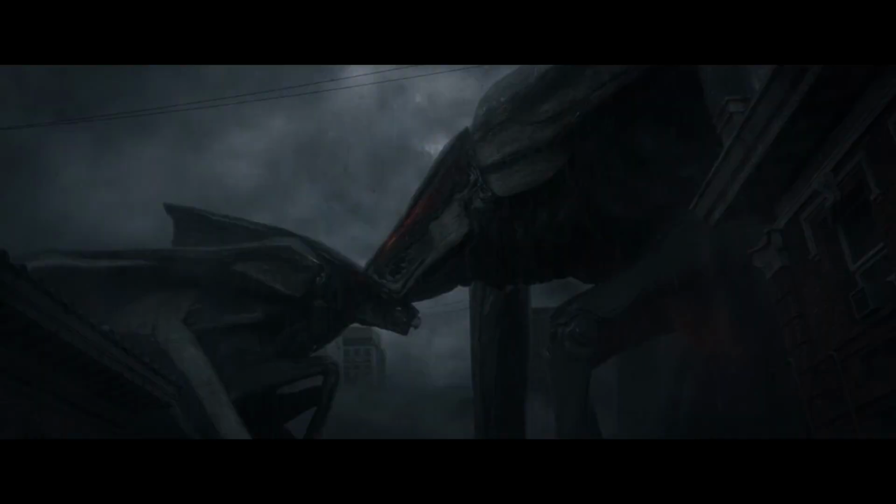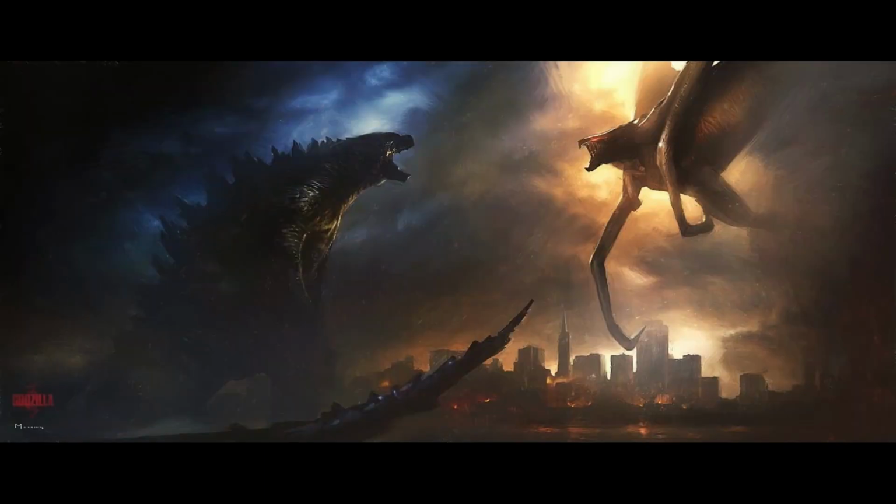Number 9 was this: the Mutos themselves were actually one of the first American-made kaiju. This stands out because a lot of times, in the Toho Studio films, they'll have their own new kaiju, or they recycle many of the fan favorites out there, like Mechagodzilla, and then of course Rodan and so on. But in this case, you have a situation where it's an American one. The 1998 film did not have any kaiju within the film itself. Instead, it was just Godzilla versus the military.